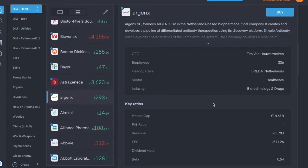The dividend yield is not given, but it pays... Oh, I actually don't have any information on it. It must be brand new for me. So I'll have to wait a little while to get the first dividend from them. Generally, Irish stocks seem to pay once a year, maybe twice. Most of the European ones are once a year.